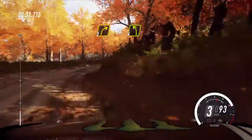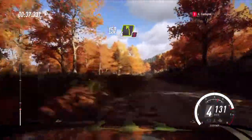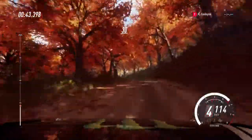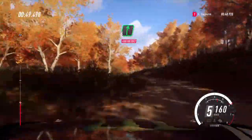Cut, 4 left of a crest. Keep middle of a 150, caution. 4 left of a crest, narrow. 30. Keep middle of a crest. 50. 5 left. And 6 right.